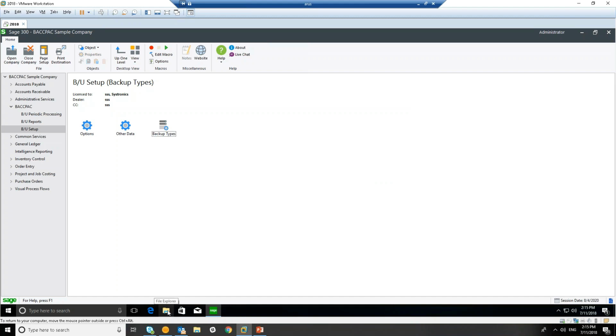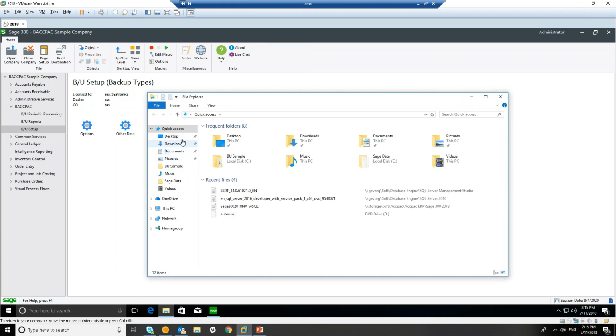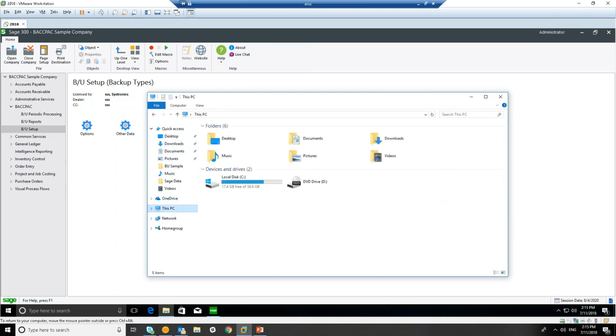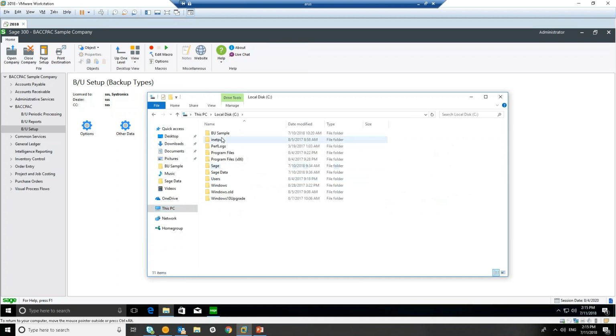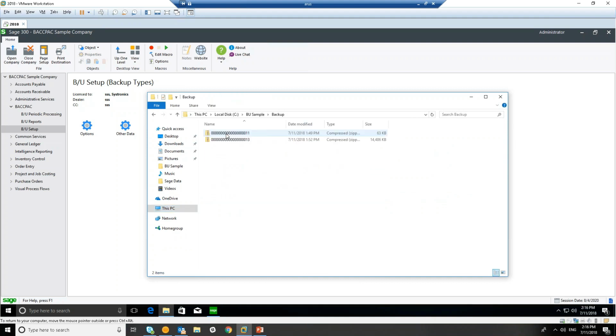To make sure that the backup file was generated successfully, let's open the destination folder specified on the backup type. And here is the backup file.